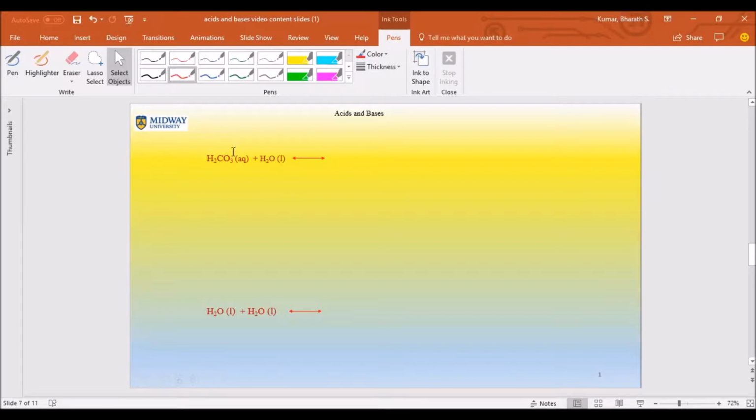Now again, this is carbonic acid. For people that are into drinking soda products like Pepsi, Coke, Dr Pepper, any of those, they all contain carbonic acid, which is what gives that fizzing effect, because carbonic acid is very unstable in water, and then it makes carbon dioxide and more water. And that's the carbon dioxide that you feel when you open the bottle. It's basically this compound right here, carbonic acid.